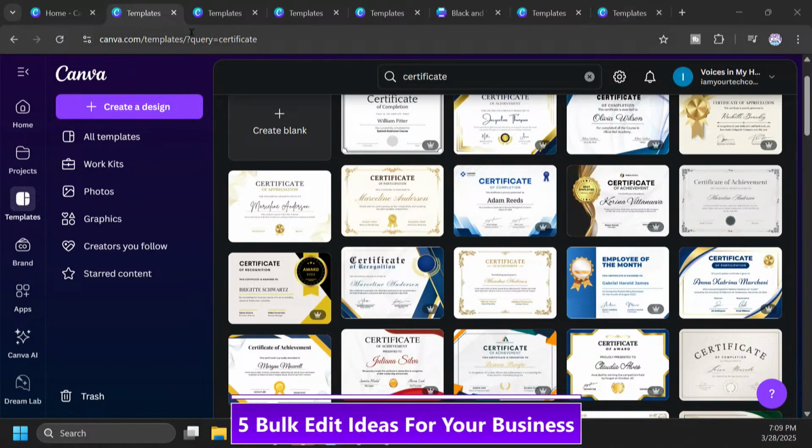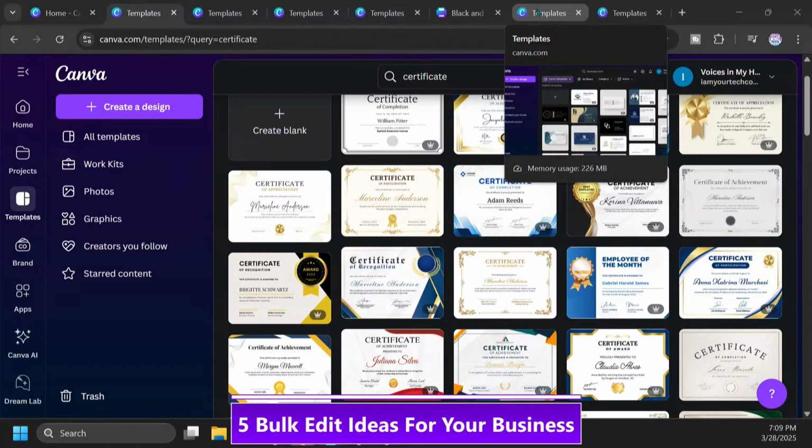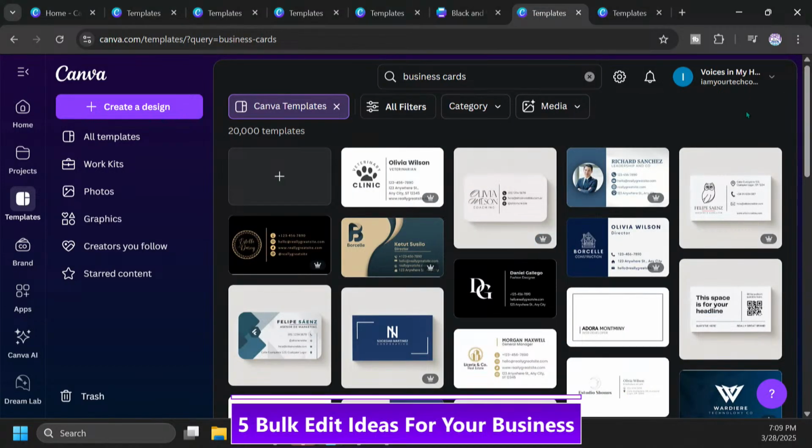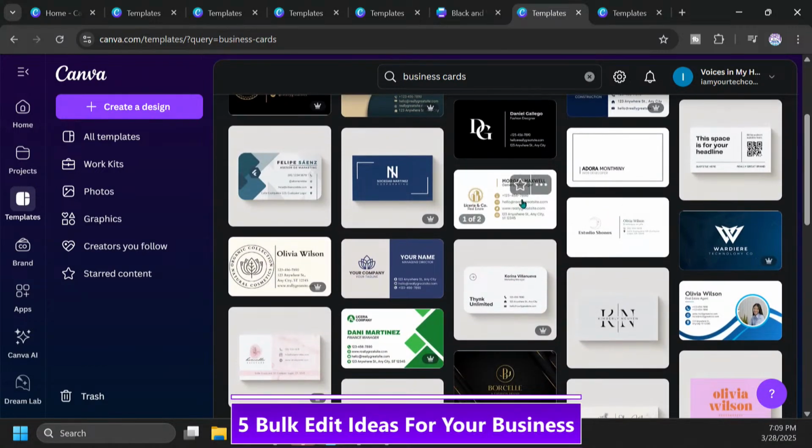One other one is business cards. So business cards go in and out of fashion. And I feel like lately they're coming back in fashion because when I'm meeting people, people are giving me business cards again. So same idea here. You're going to go ahead and pick whatever template you like or create your own. And then you can go ahead and populate their names, or if you want to do name and their title, whatever it is. But for the most part, you could do as much or as little, right? So it could just be the name, because maybe the address, the phone number, and the URL are always the same. Or maybe those are custom and you can build that out as well.